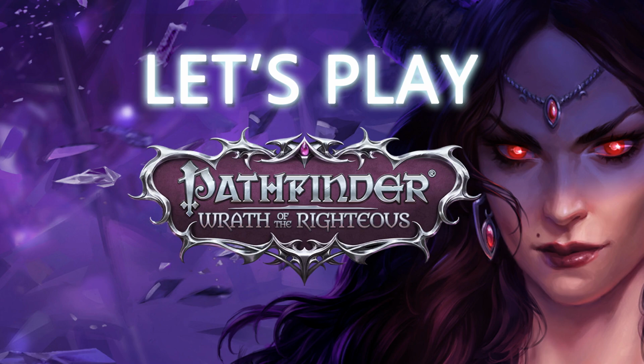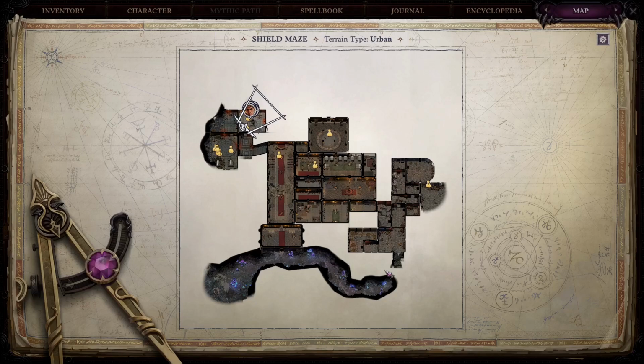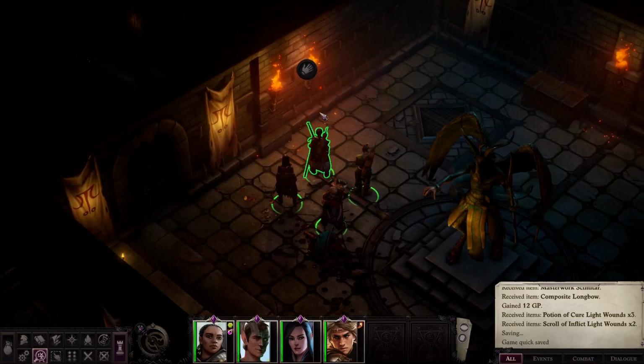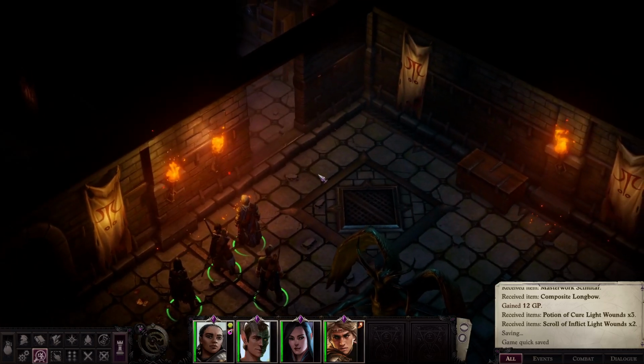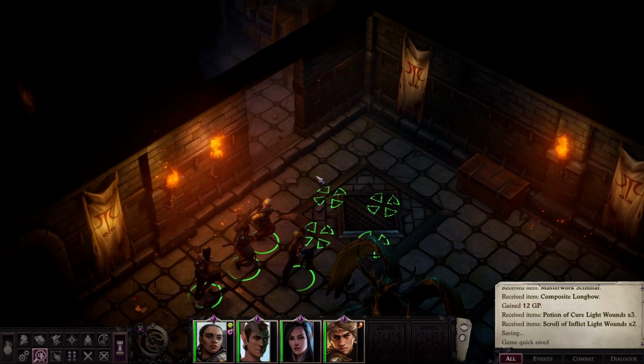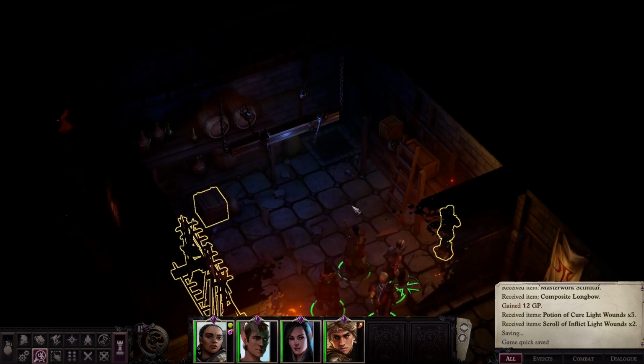It's episode 5. We are down here in the shield maze, trying desperately to continue to make progress here. So, we're going to take a look at what this lever does. Oh, it's a secret room. That is not far. It's a secret room.